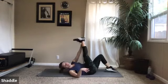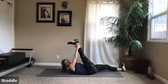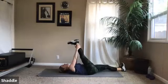I'm going to straighten out one leg and it could go to a hand or a stretching strap. And here I am stretching out my hamstring. And again, bottom knee can be bent if you're a bit tight today. Work your breathing. Excellent job.